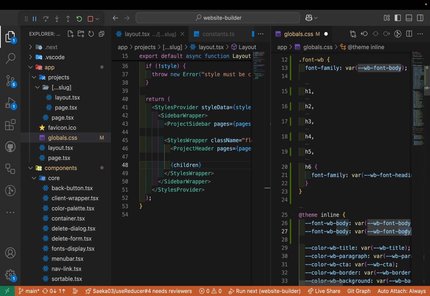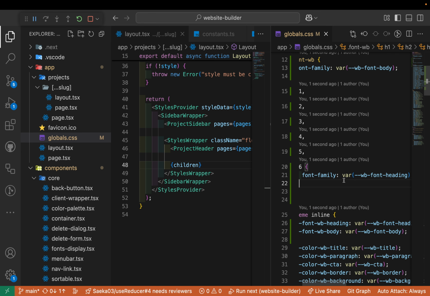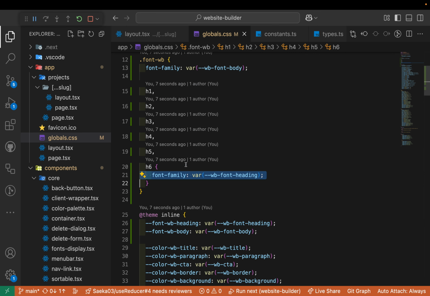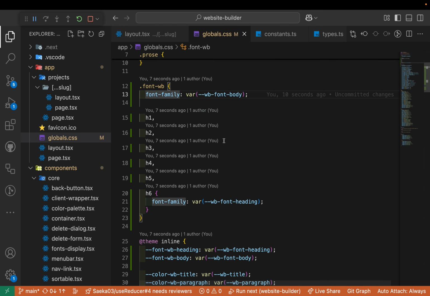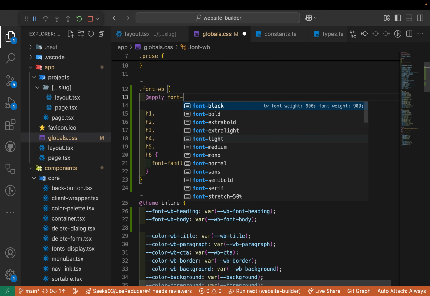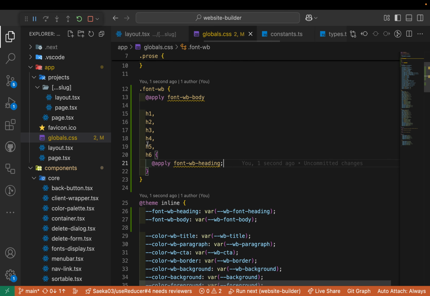So instead of heading here, we're gonna give a heading and then change it to heading. So then what it means, instead of doing that, we can use a little bit more Tailwind way. Let's now combine. Here, the more Tailwind way is using the apply directive. Apply, and then you can say font WB body, like that, right? And then we can do exactly the same here. Apply font WB heading, because these are headings, right?